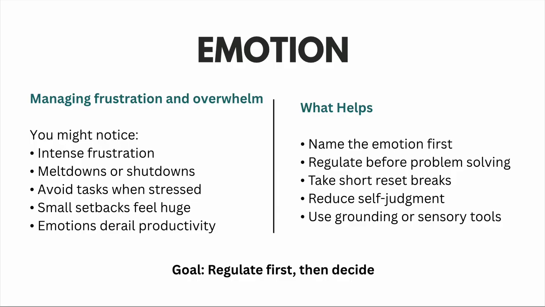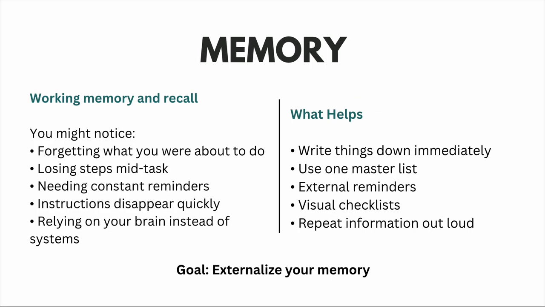And then use grounding and sensory tools as well, that can help. So this can be like, okay, right now I'm feeling a lot of energy in my body. So let me go get ice. Let me go, I don't know, go into a dark room and take a few deep breaths, right? So you want to regulate first and then decide what you need to do, right? So focus more on the emotion part and then on that next step for you.